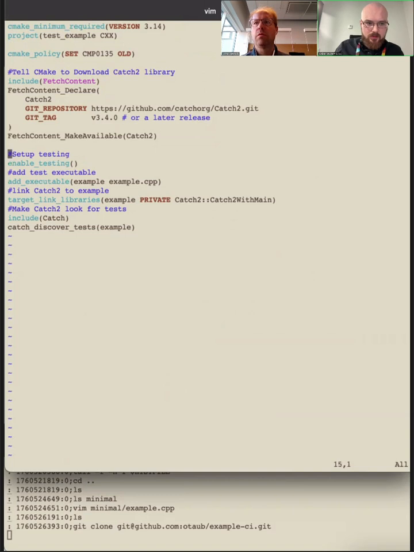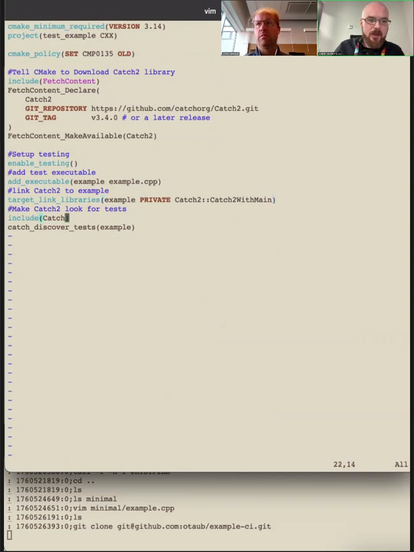So this part down here, that is also basically provided, or Catch2 understands this. So we enable testing, then we add an executable, which, so this is example here. It will also tell it to compile that executable. And then example.cpp is the source code for that executable. And then you have to link the libraries from Catch2 that you would need to run the tests, and do all of the things that, for the other language, Pytest would do.